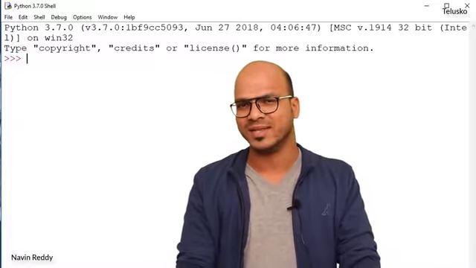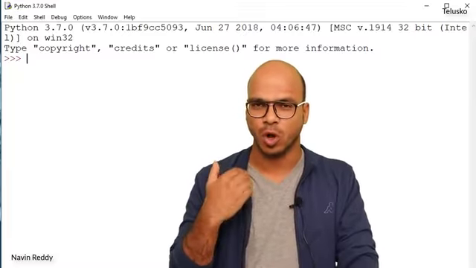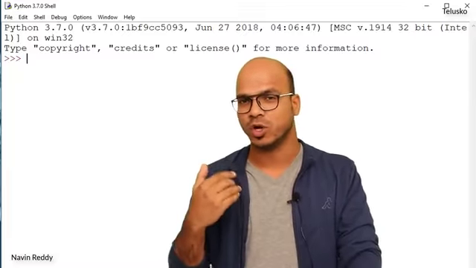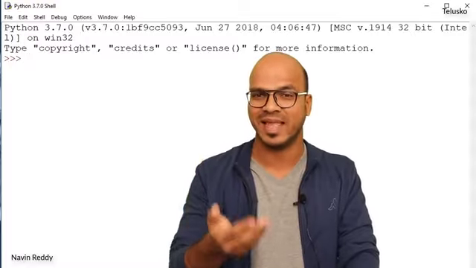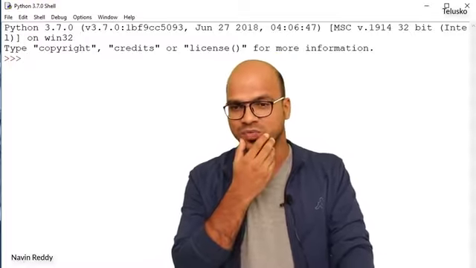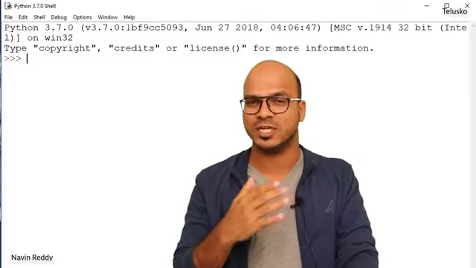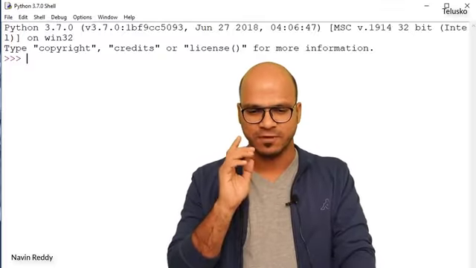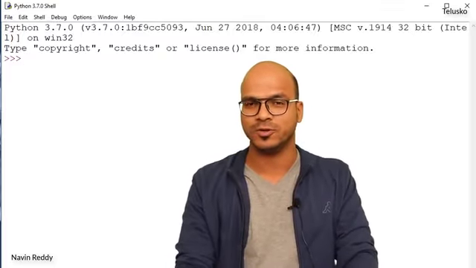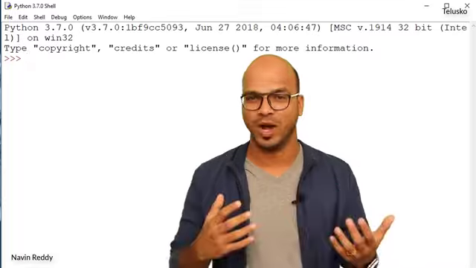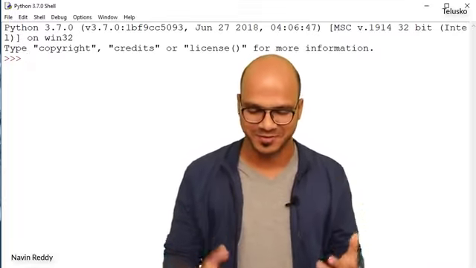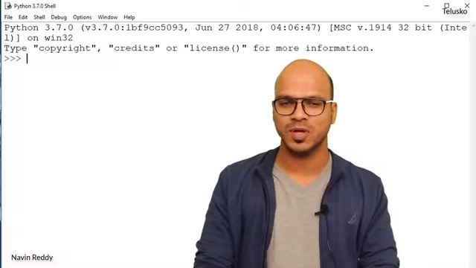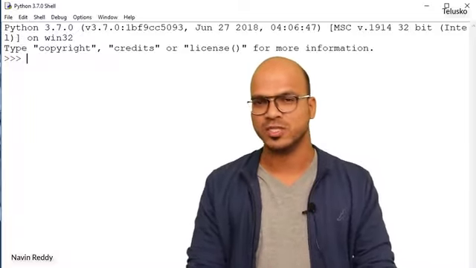But then how do they understand what you want to say? So you need to talk to a computer. And if you want to talk to a computer, you need to understand their language, right? And the language which a computer understands is binary code, which is zeros and ones. Now that means if you want to talk to a computer, you need to talk to them in terms of zeros and ones. Now it is not practically possible, right? Of course. So what you have to do is you need to use a language which both will understand.